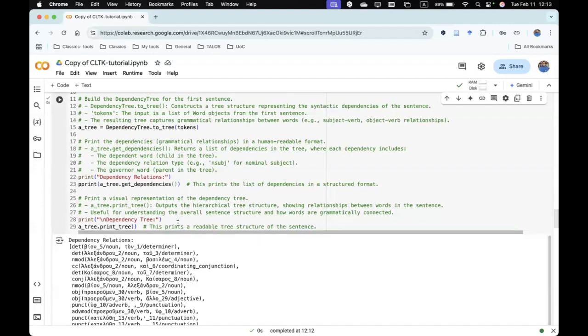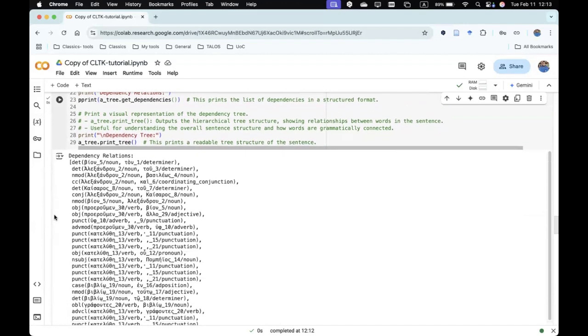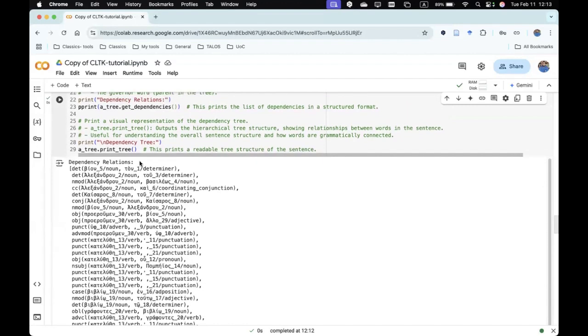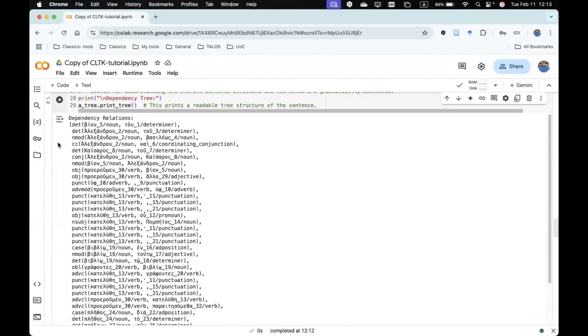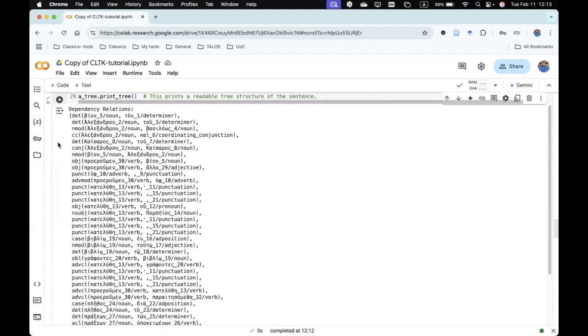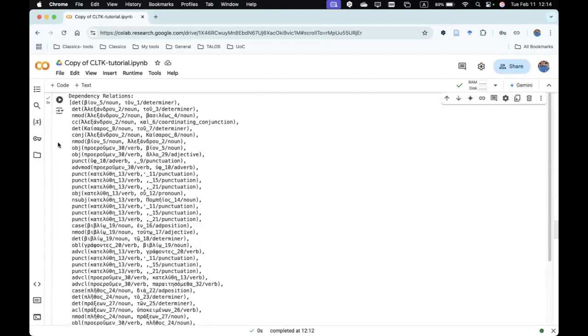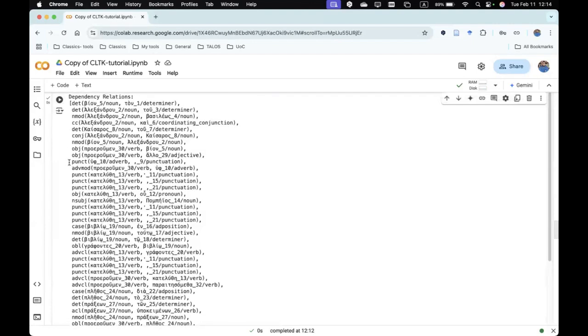And I'm going to run this block, so we can see the relations in the first part, because remember we asked to output two things, which gives us the dependencies of the different things along with the POS tags.